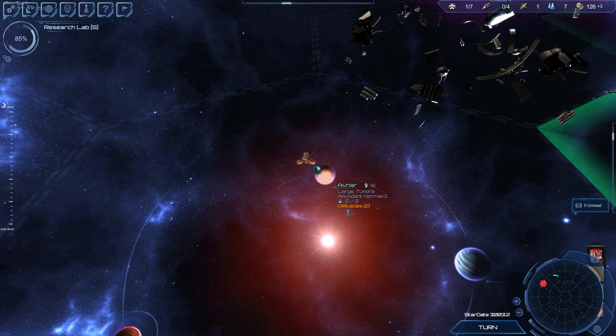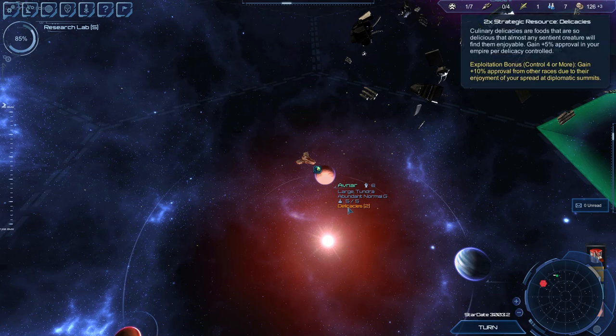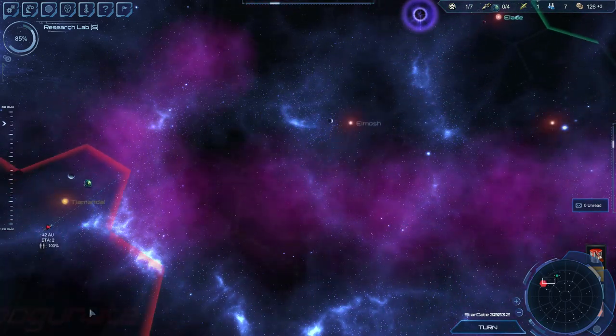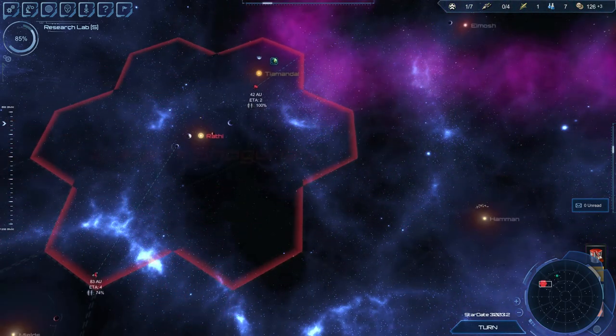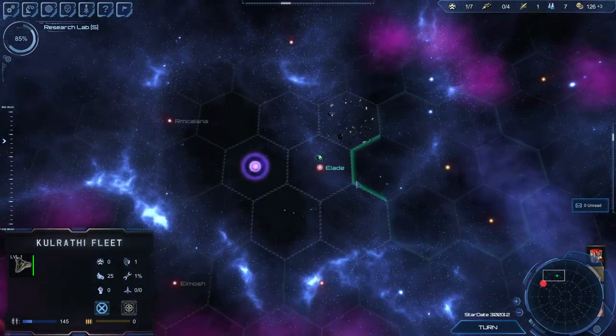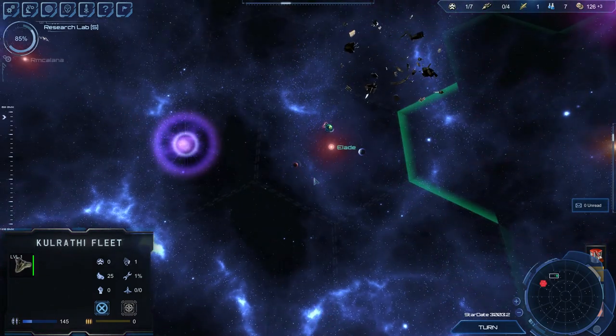Okay. But look here, delicacies. 5% approval in your empire. I mean, empire-wide. That would be these 2 delicacies. That would be a 10% approval boost. Yeah, and if I could find more, then that's a 10% approval from other races. Okay. This is a planet that I really would... It would be really good to take over anyway at some point. But as for now, I'm kind of stuck.